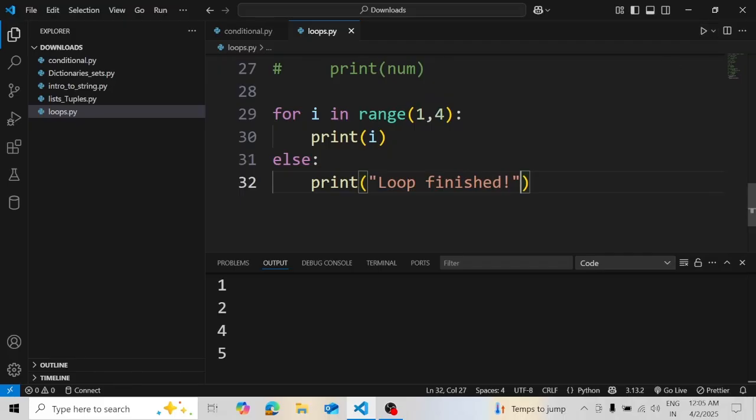So we'll get the output of 1 2 3 and loop finished. As you can see, we have 1 2 3 and loop finished.